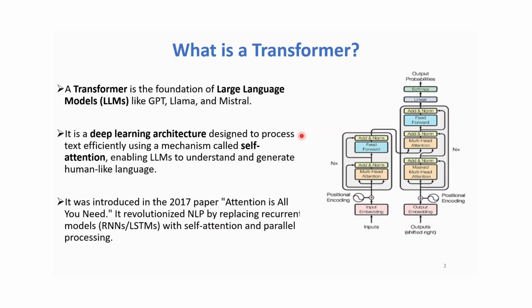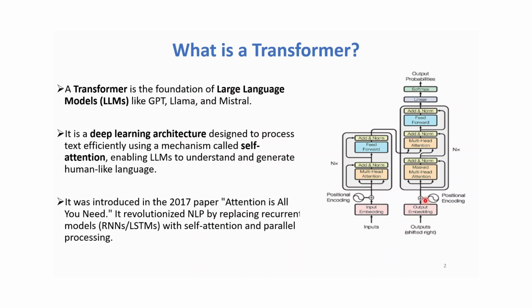Okay, so what is a transformer? Transformer is the foundation on which large language models like GPT, Llama, and Mistral are built. You can think of it as the core and heart of large language models. So here, this is the transformer architecture, which was introduced by Google in the year 2017.